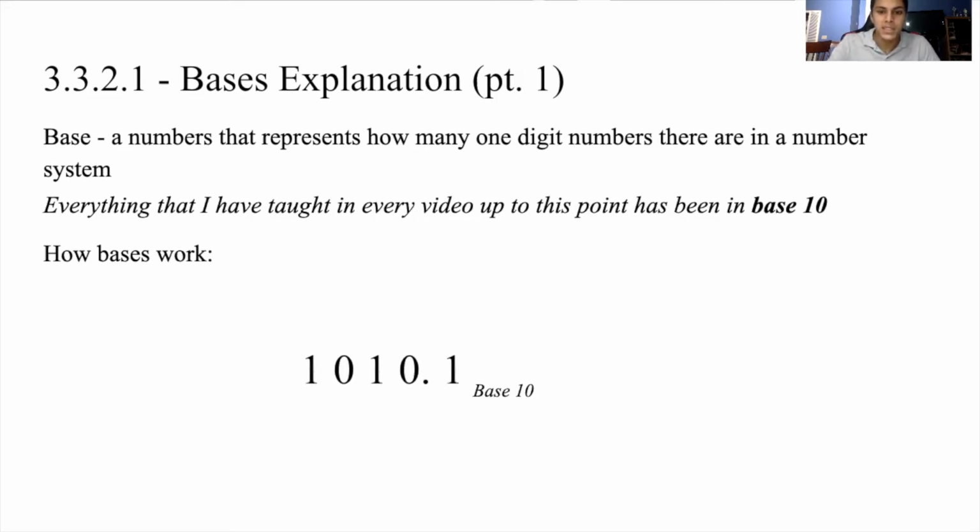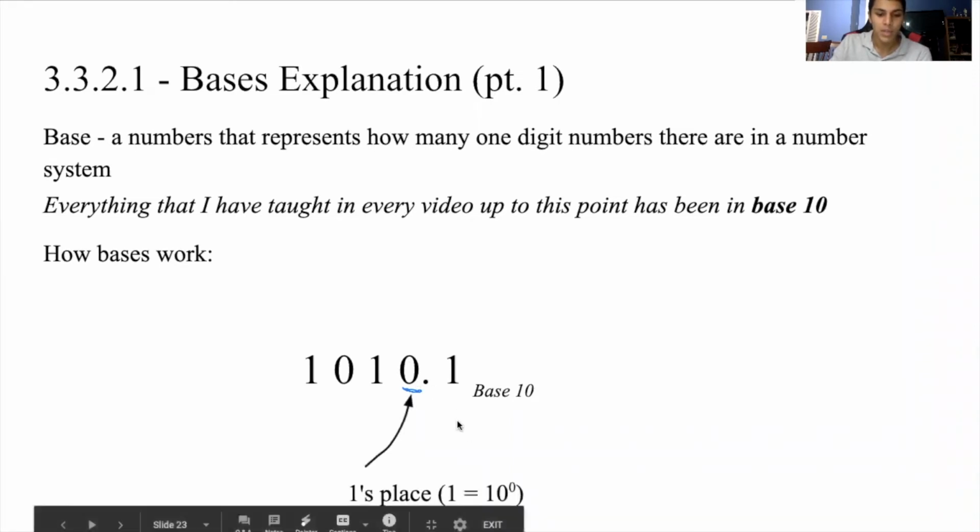So what bases change about numbers in different bases are the place values. I'm sure you know what a place value is, so we're going to start nice and simple with this number here, this 0. So this 0 is in what we call the ones place, right? It represents that we have 0 ones in this number, 1010.1. So if I label that, that's the ones place. And I'll get to what else I wrote in a sec.